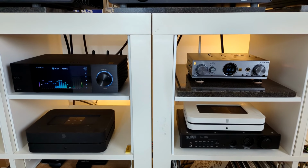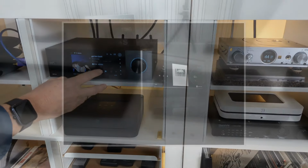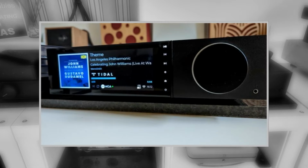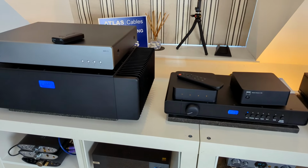Don't forget also there are many all-in-one type systems with a streaming module and a DAC and amplification, where you can just add speakers. For example, the NAD M10, the Naim Uniti Atom, the Cambridge Audio Evo 75 or 150, and the BluSound Powernode. There are many others.